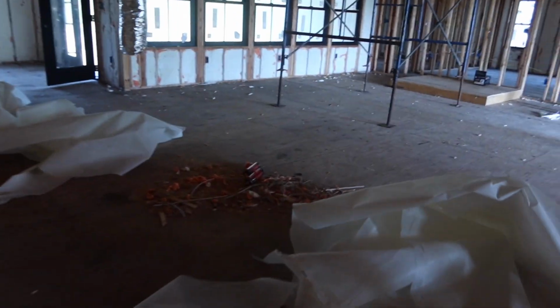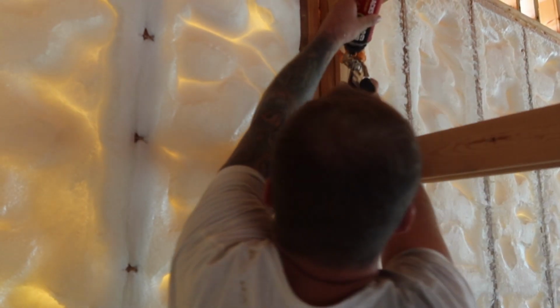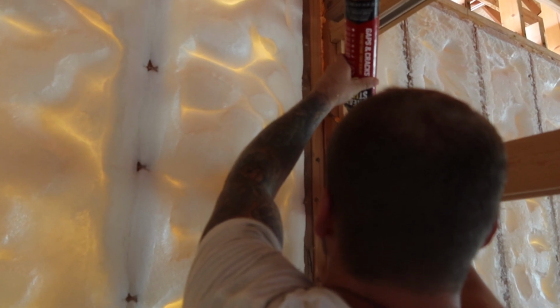Just watch your foot. What do you do about this? So right here, it's outside. With that, I gotta spray foam. Oh, you spray it yourself? Yeah, with their gun. Okay. We would have just made a mess. Again. And then it expands and then I'll cut it. Oh, gotcha. This one's just going really slow for some reason. It's not working. And I'll do it from the outside too.